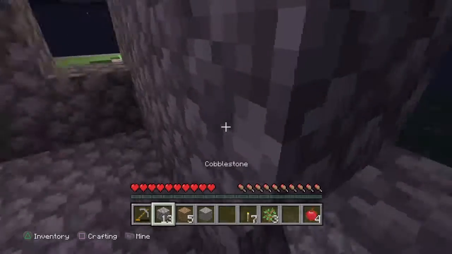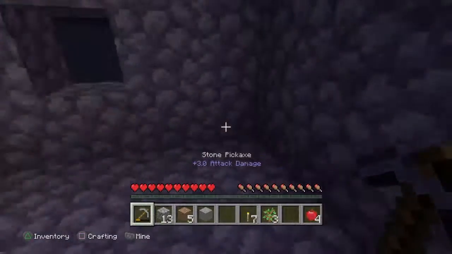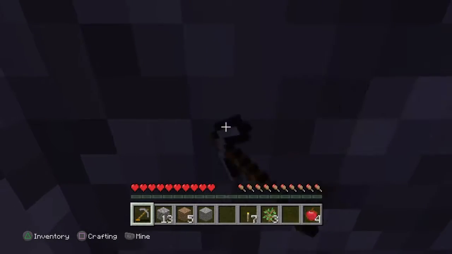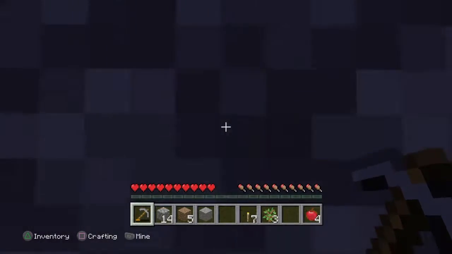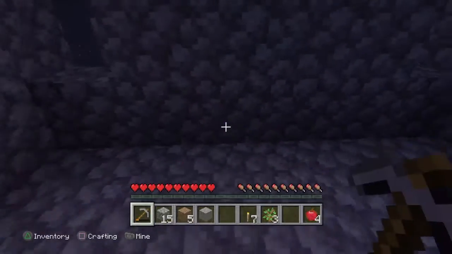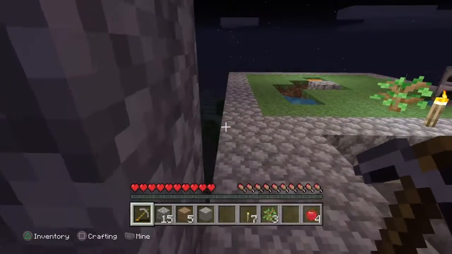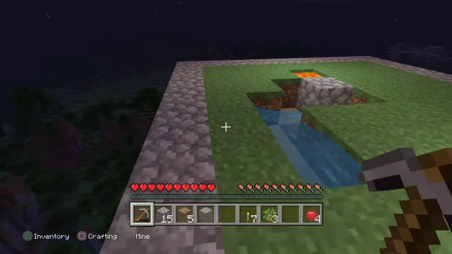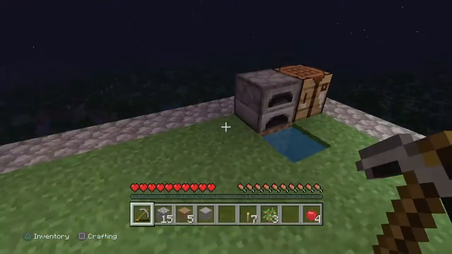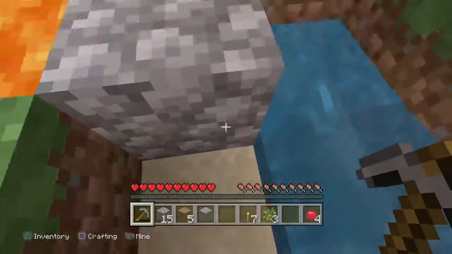I know it'll be uneven, but I don't really mind. That's four. I could do the same places on the opposite side. What I'm planning to do then is another walkway here so I can go past it. I believe they get three doors, but I have to get six doors now. I'm gonna get a bit more cobblestone.